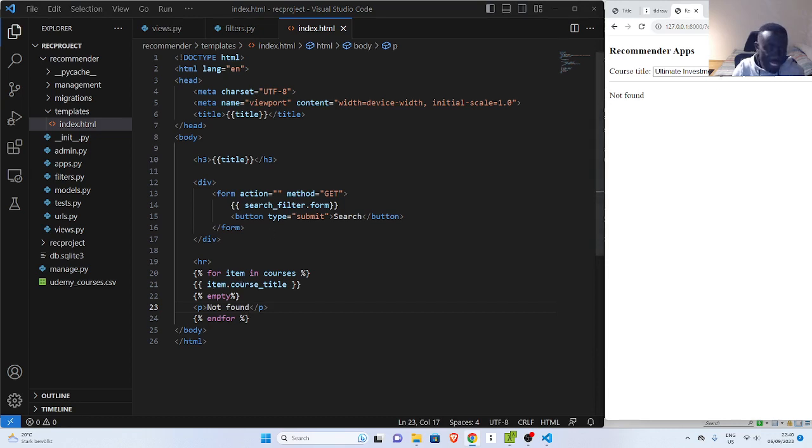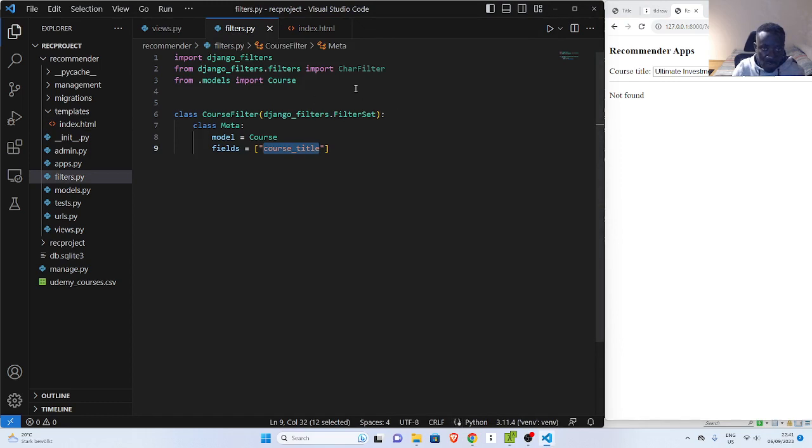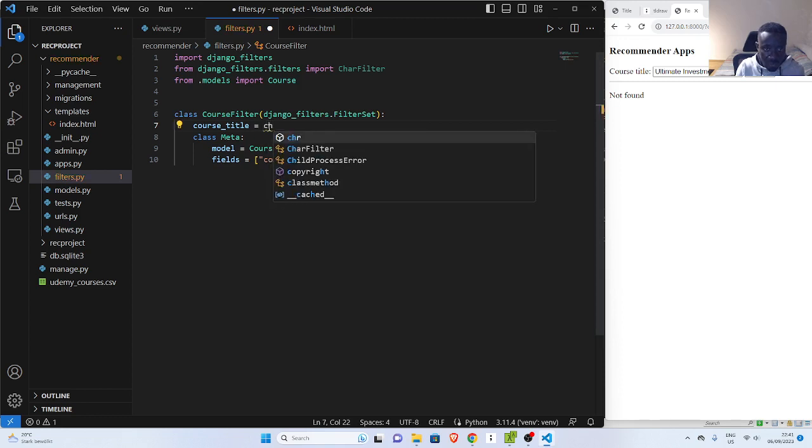How do you make it not an exact search, but a general search, right? A character search. You can just go back here, and then we have the character filter, which allows us to filter the entire thing by character. I can just go back and specify, let's call it course_title, which is mostly the same name as the one you want to specify here. Then I'll specify that I want to do some character filtering, which is going to be my CharFilter. So I want to filter that particular field per my CharFilter. So something like this.